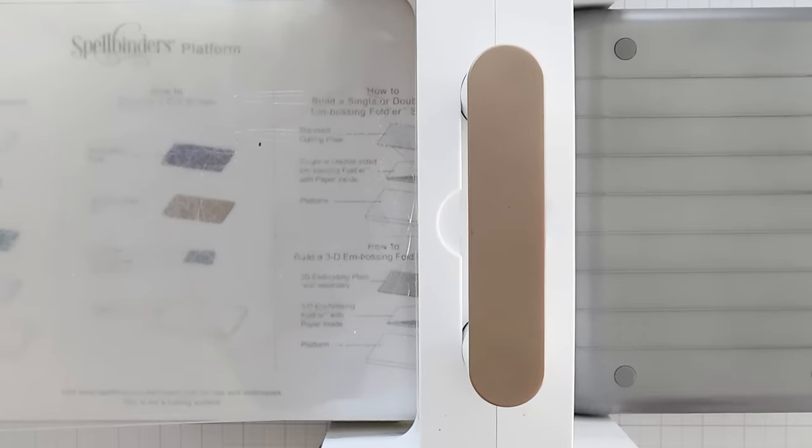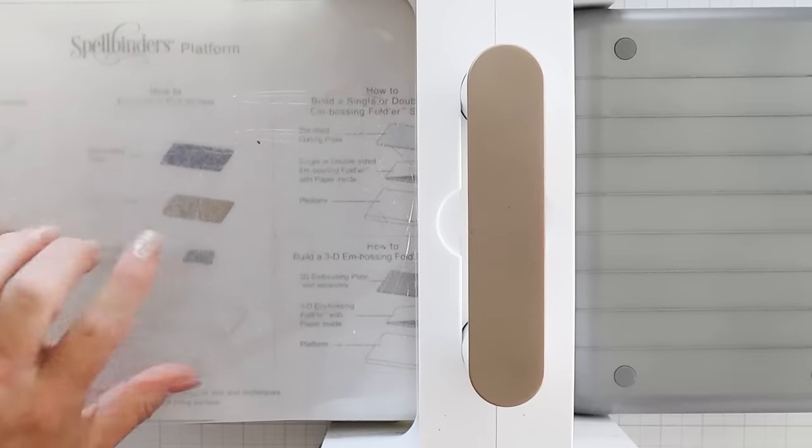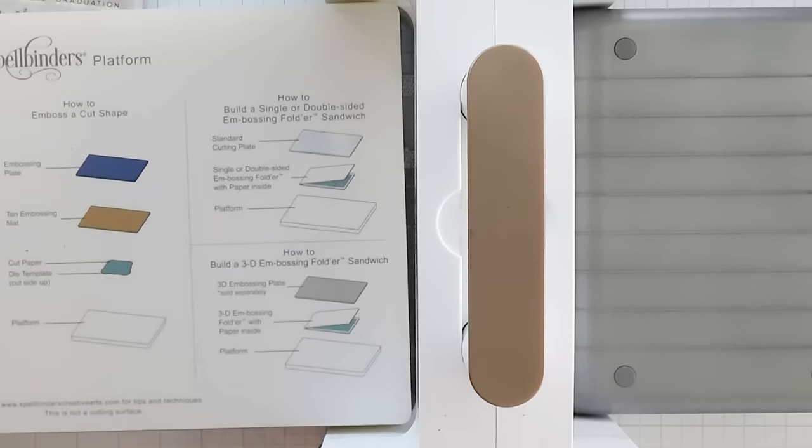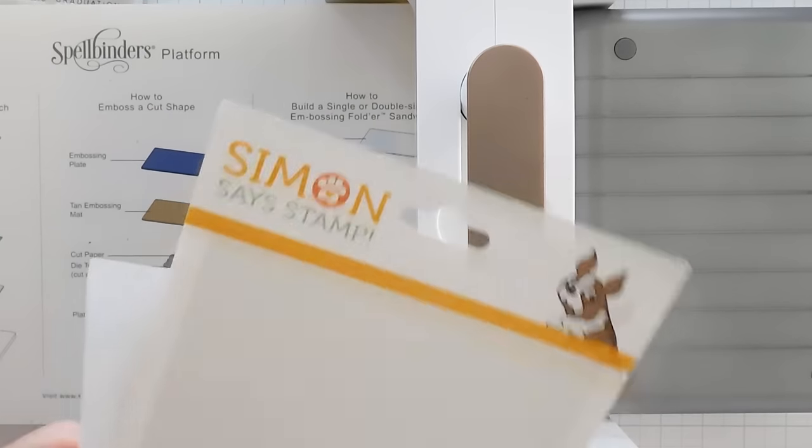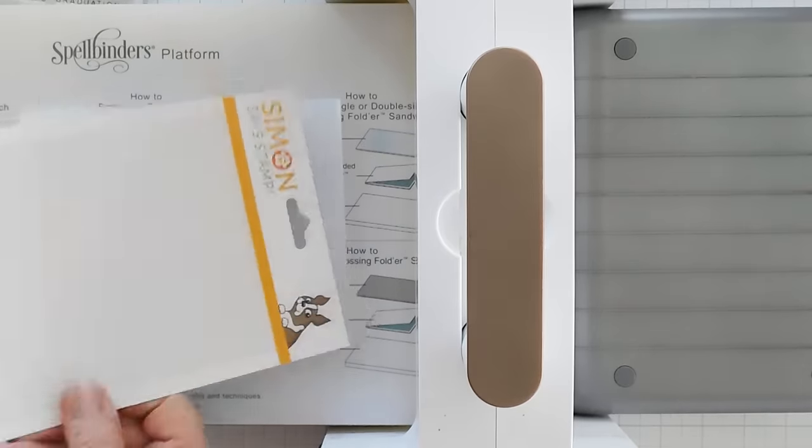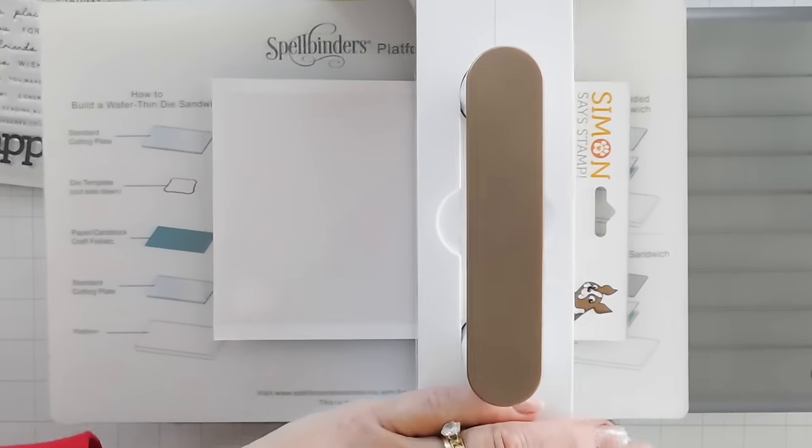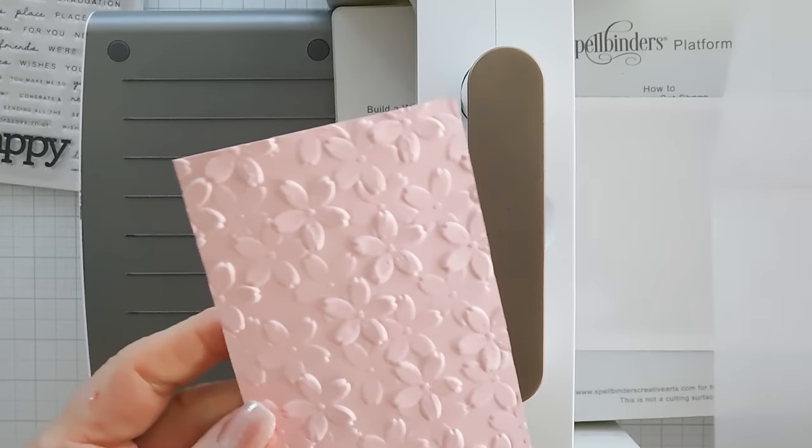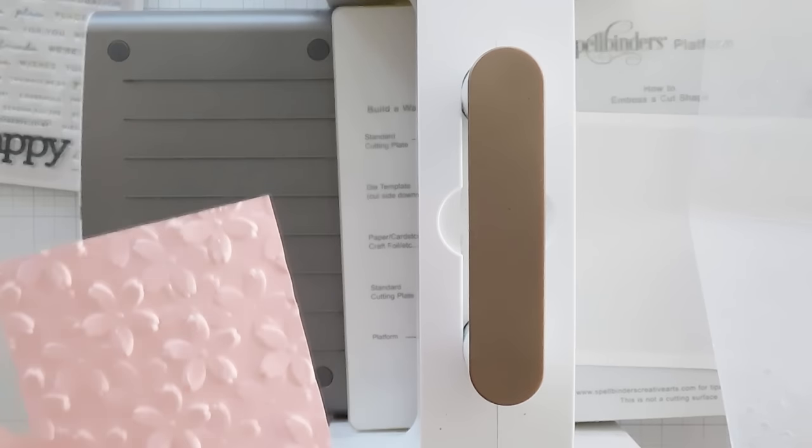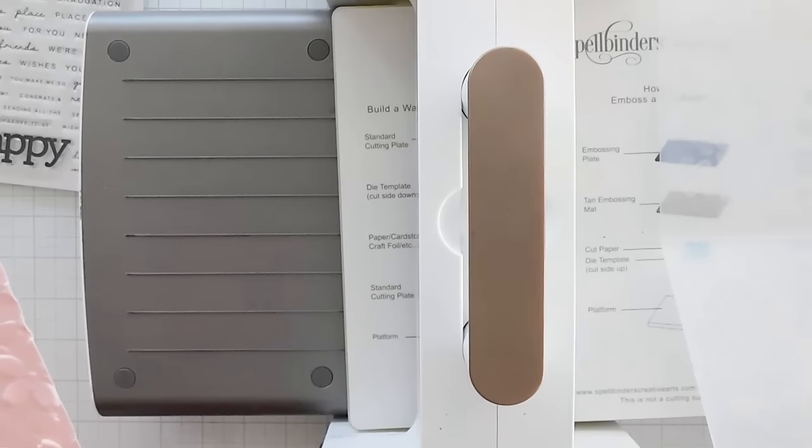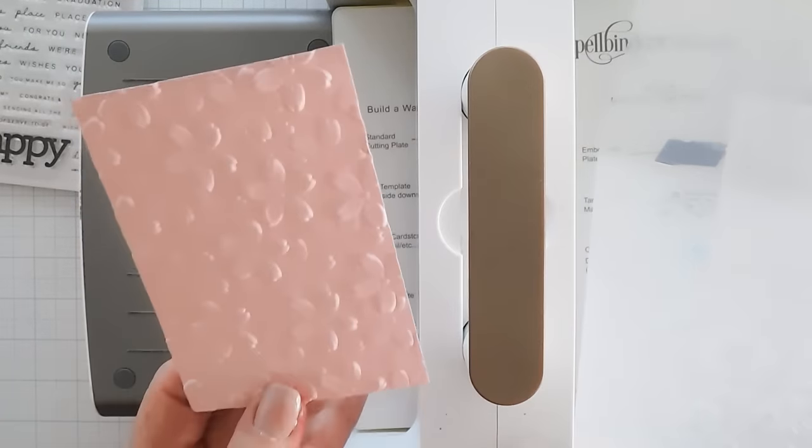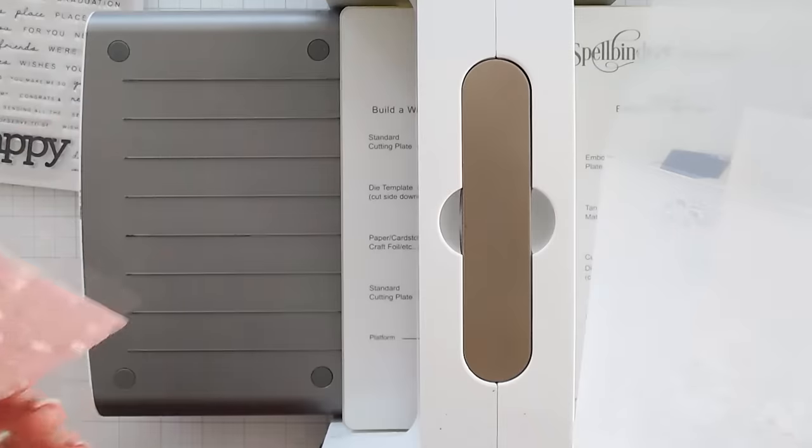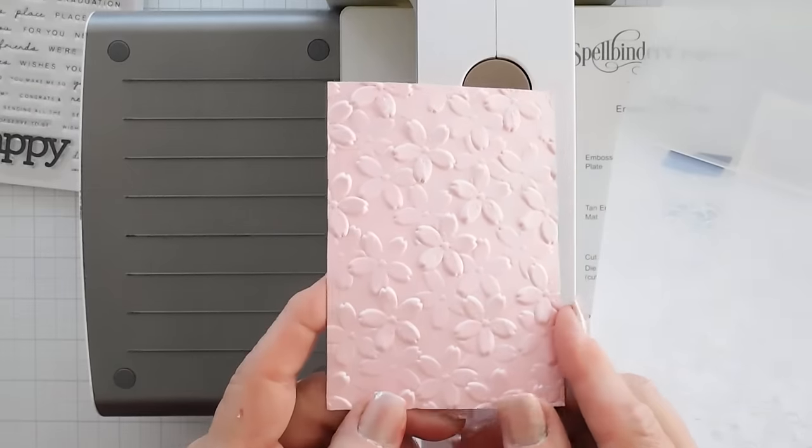I've been using my Mac Daddy Platinum 6. So this is just a regular platinum. It's with the regular standard plates. It doesn't have the newer plates. But what I like to do is just remove both of my plates. And you can see on here you have your embossing folder guide. Simon's are a little bit tricky. So what I like to do is just put my embossing folder here. I'll take the packaging, put it right on top, and then I run it through. And it embosses beautifully. This is the sandwich I use. It may be a little bit unconventional with the cardboard that comes with it. But for me, it always works. And again, this is the regular platinum plates. I know that there's the newer plates out. And I think it would work different with the newer plates. I've just been using my regular size platinum because I've been doing a lot of die cutting lately.